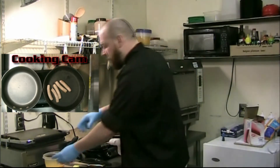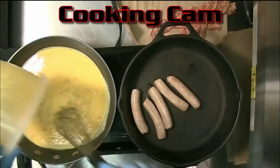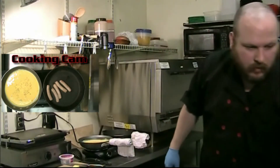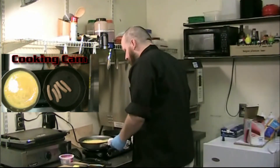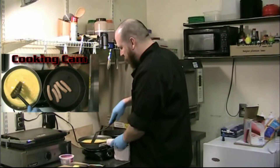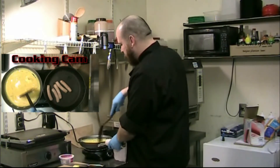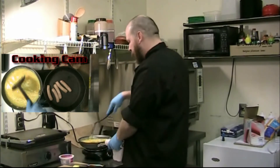At the same time, I'm going to put my eggs in the pan on the same exact temperature and let that cook up too. Now, my eggs recipe is actually Gordon Ramsay's scrambled eggs recipe. If you're familiar with him, that man knows his way around the kitchen. He also knows how to make some really good scrambled eggs, and so I rely on his recipe for it.